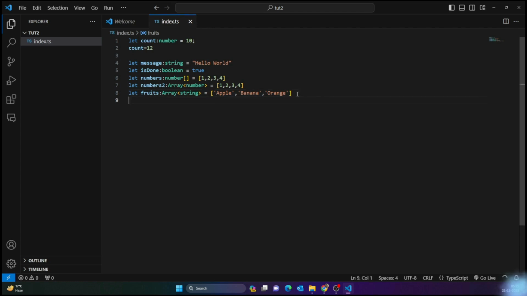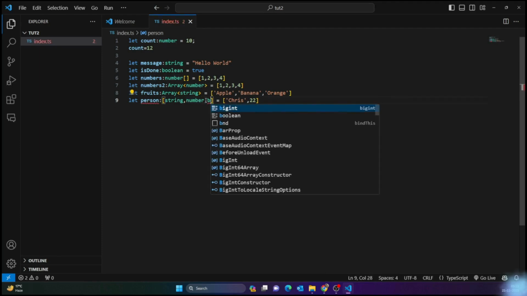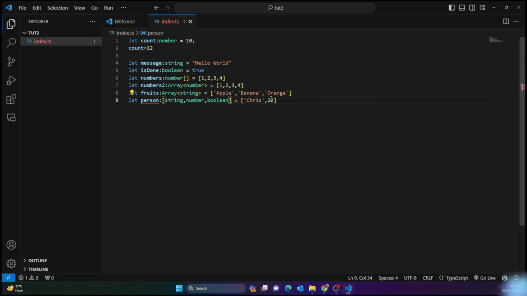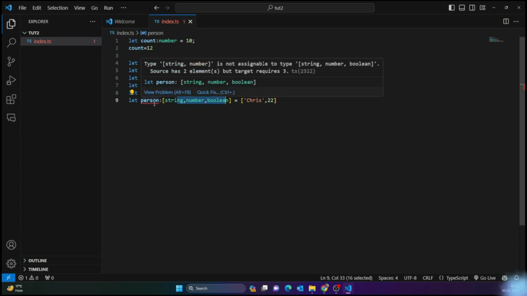And now one more thing: I'll say let person, and I'm saying my array would contain only two elements. First one would be string, second would be number, and suppose the third one would be Boolean. Once you write this type, it's expecting three values, so you have to give three values now.